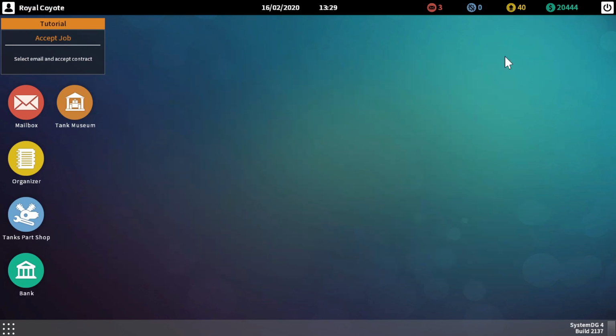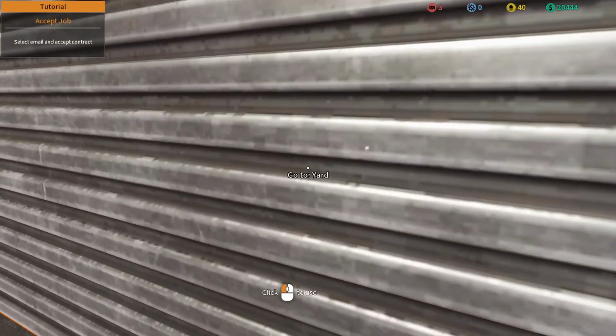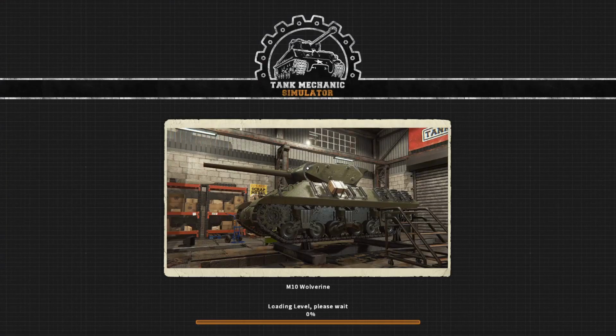And there we go, guys. I'm going to end it here. We have done 2 tanks today, and I have 2 tanks sitting out here in the yard. Actually, real quick, I'm going to show you the yard. If you guys haven't already seen the yard, it will be here.